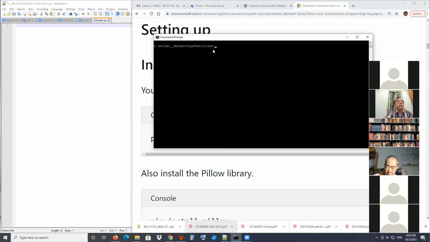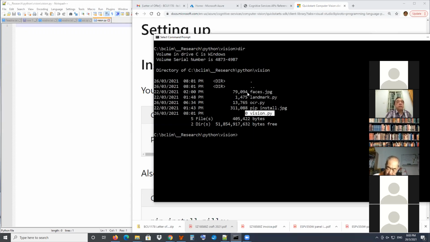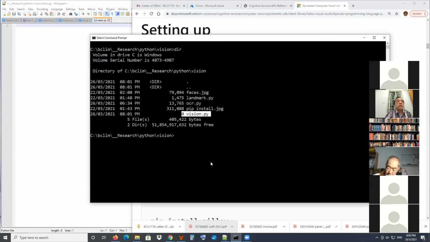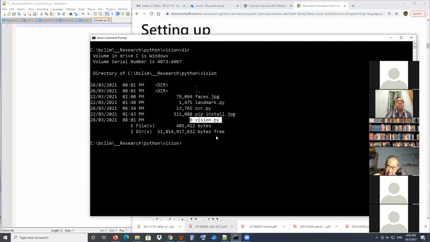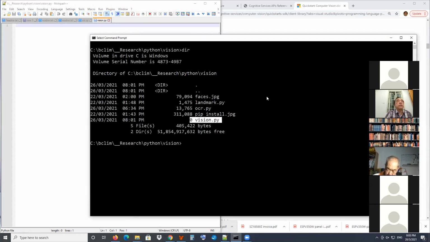Let's say I create a folder here. There are some files, but important is this file that I just created. Currently this file is blank, which I will populate later on.